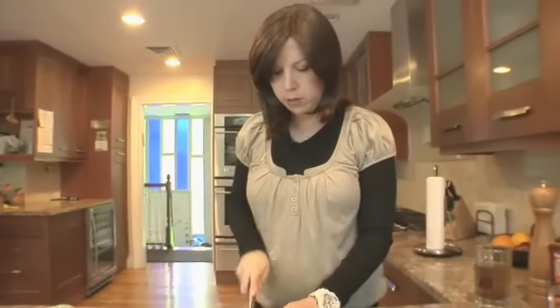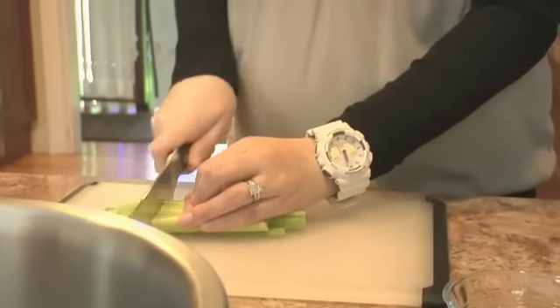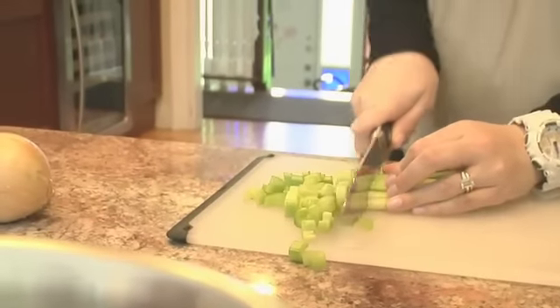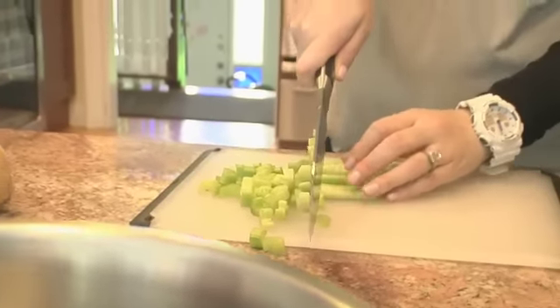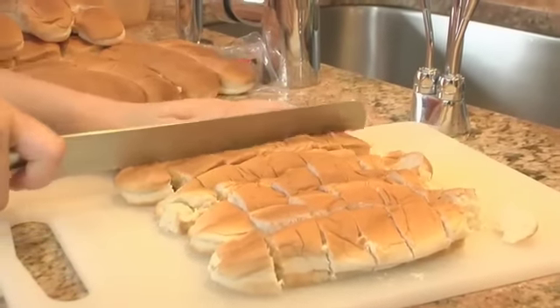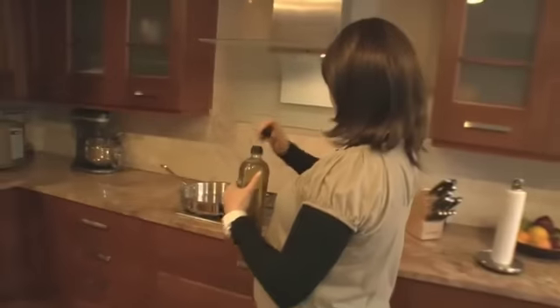We want four or five stalks of celery, finely chopped for this recipe. I like one-inch cubes and I leave the crust on. Obviously with something like hamburger or hot dog buns that's not a problem, but even when we get to the challah I like it with the crust on.